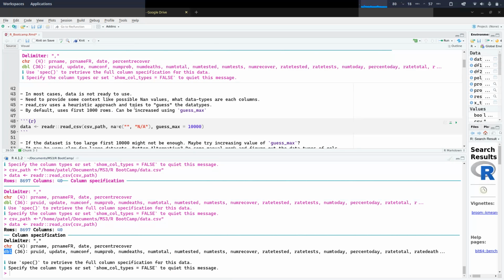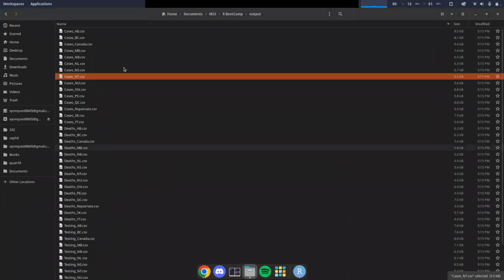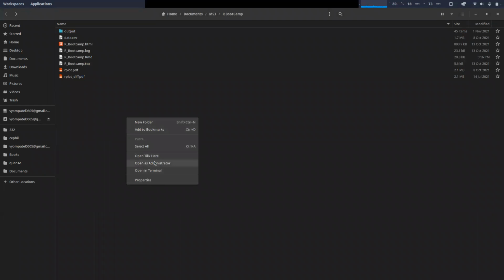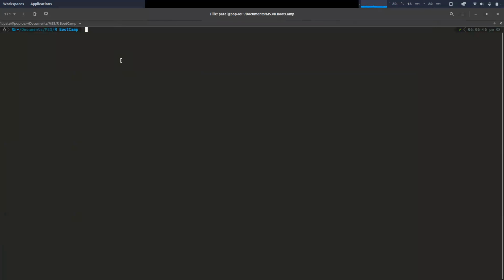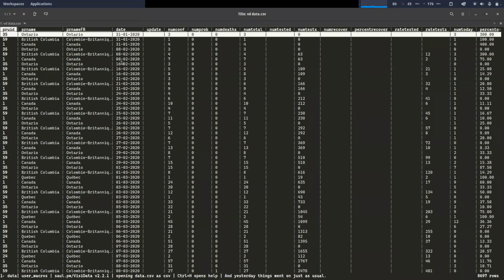This is good if you have a good data set, if your data set is clean. In most cases, again, the data set is not clean. And that's why we could provide it with some helpful guidelines to follow so that it will read the CSV in the particular format that you want. In fact, I'll show you what the CSV looks like before we even go in there. So our CSV is data.csv. So let's see. Okay, so this is our data set.